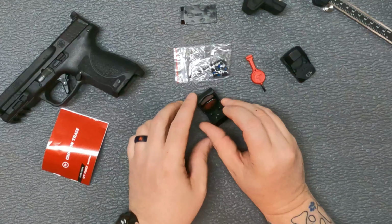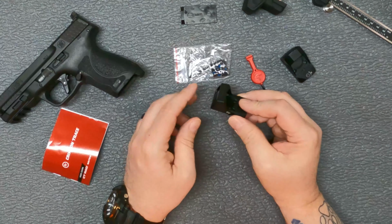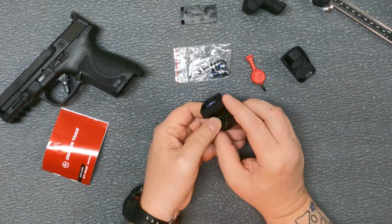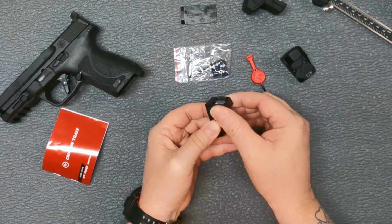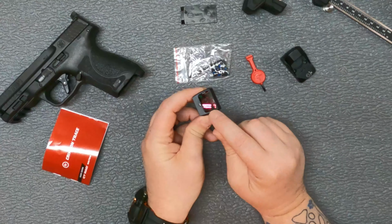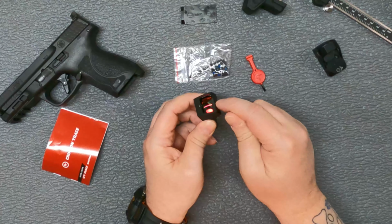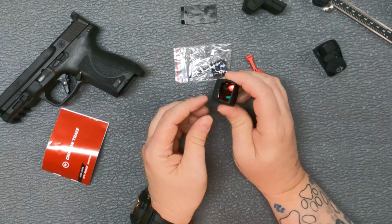As far as I'm concerned, everybody should be doing a top load, or like Holosun is doing, the side load. We do have your brightness adjustment buttons here on either side of it. You've got a rubberized texture here, so if you're using this to rack it, you're gonna be good there. You've got your recessed glass here, like most of them now, so if you did a barrier rack or anything, you're not racking straight off the glass.